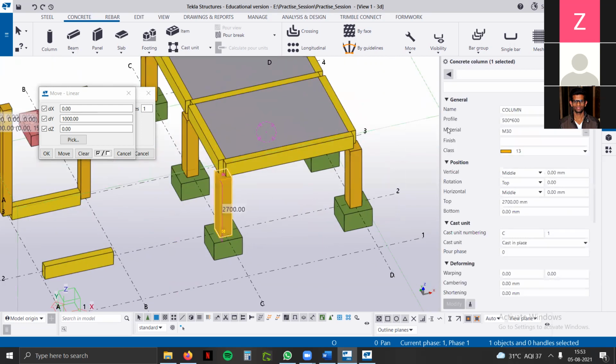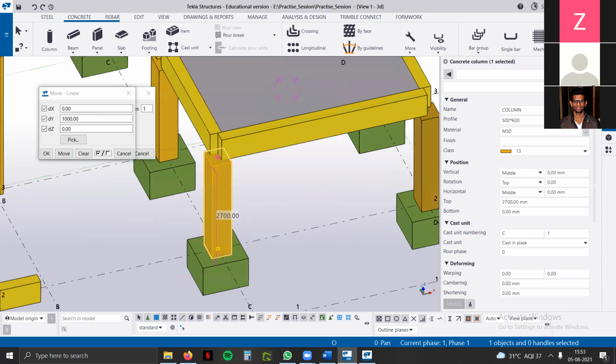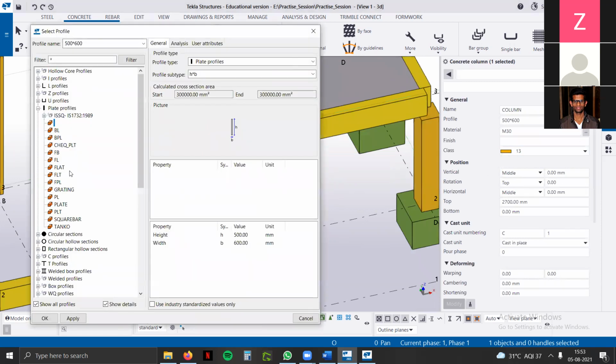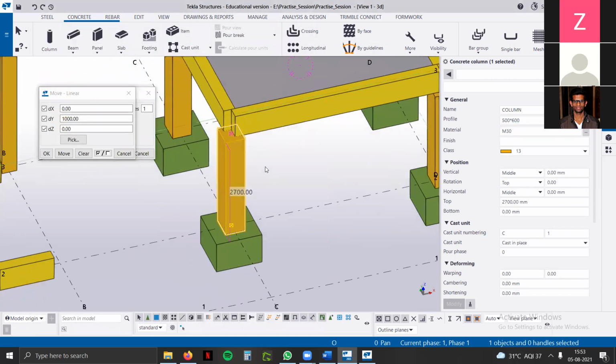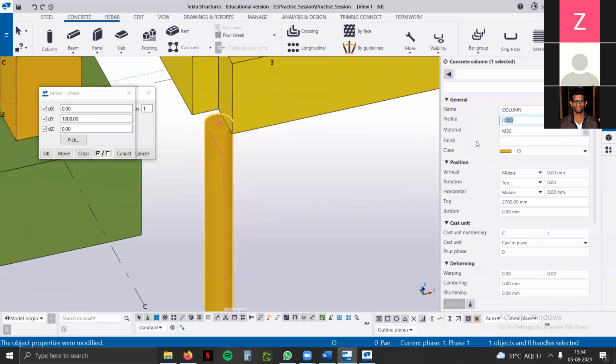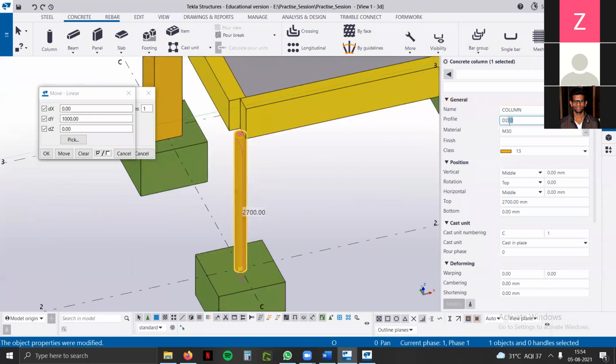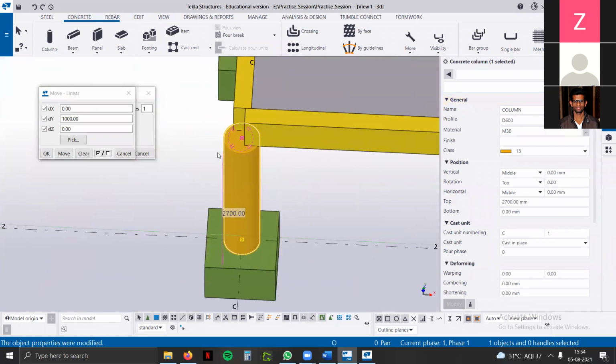So these columns I have used rectangular. We can have circular as well. It depends upon what type of shape you want. So we can use it that way. If someone wants to have, instead of length and breadth, a circular diameter of 60, 100 millimeters, I'll again increase by 600. So we can have that column as well.